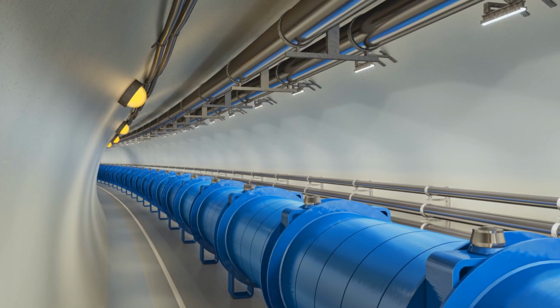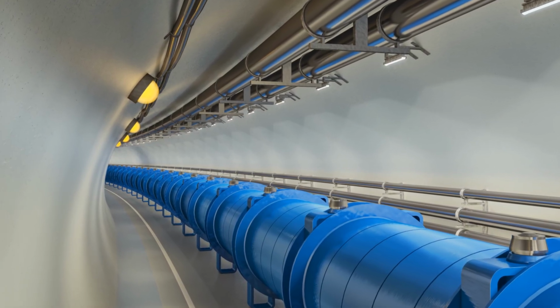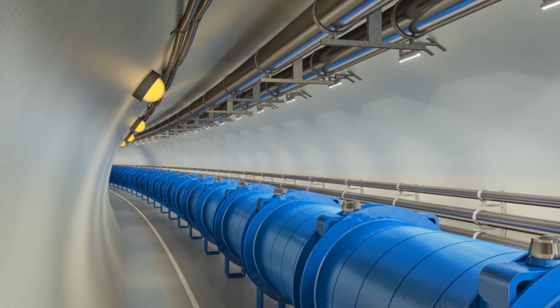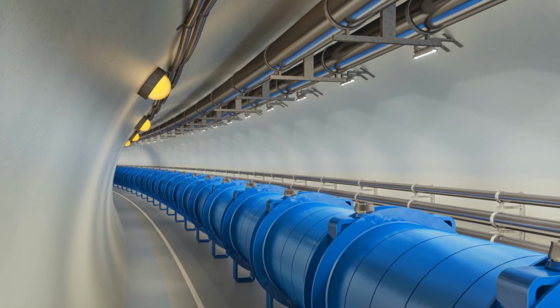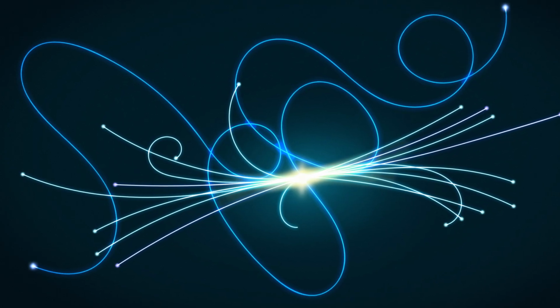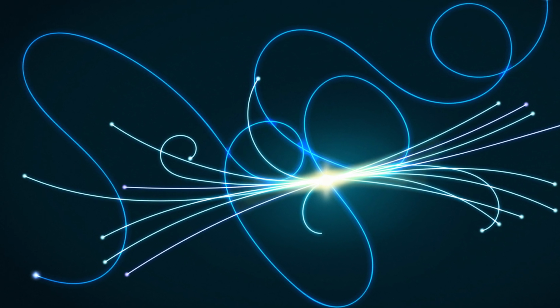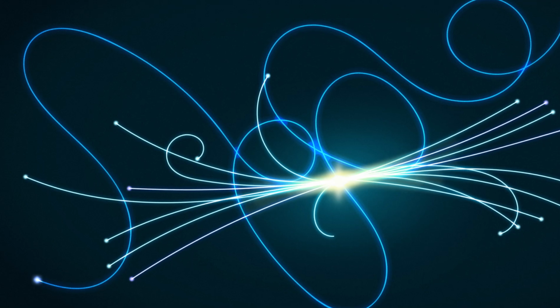If you want to study antimatter, you have to create it yourself, right here on Earth. To do this, scientists use massive machines called particle accelerators. Here, physicists take ordinary particles, like protons, and use powerful electric fields to accelerate them to incredible speeds, very close to the speed of light. The next step is to smash them into something. Scientists aim this high-speed beam of protons at a target, usually a block of dense metal.